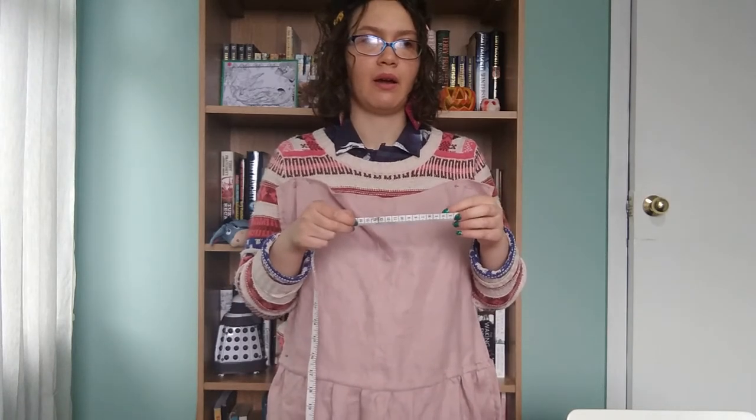So let's just see how big my little fingers are. They are just under an inch and a half. So an inch and a half across for the straps. I'm going to double them in width when I cut them out so that I can fold them in half, sew them inside out, and then, I've got it in my brain. I can't explain it, but it's in here.